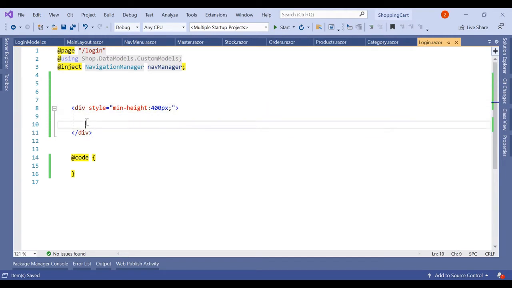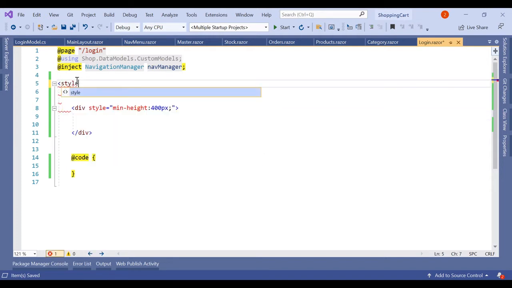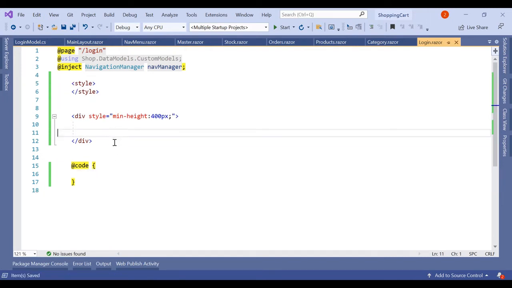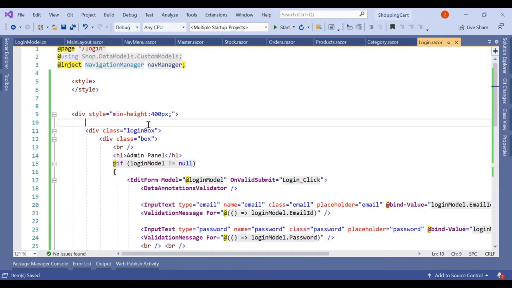Inside this structure, in this login.razor, we have the design part and the coding part and the libraries and all the classes we are importing here. So inside this we'll create the entire login form design, and the CSS will be written here, in style. So we have the CSS, the design, and the coding part. All three different sections. Fine. So inside this we'll simply create the design pattern.